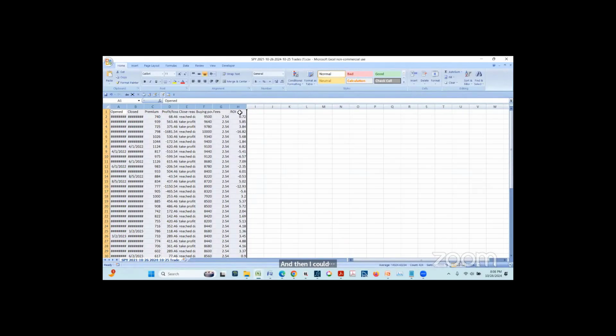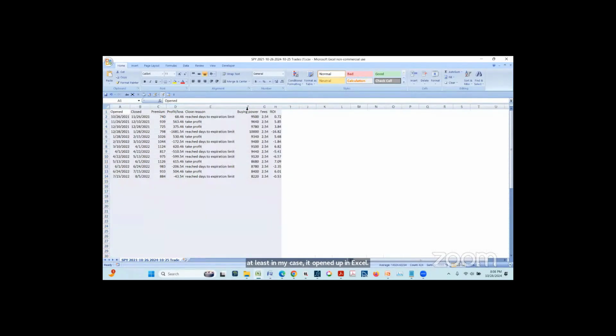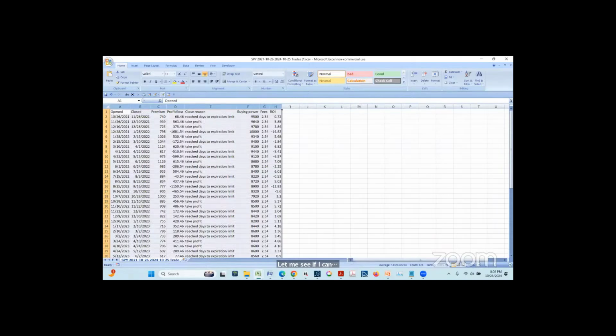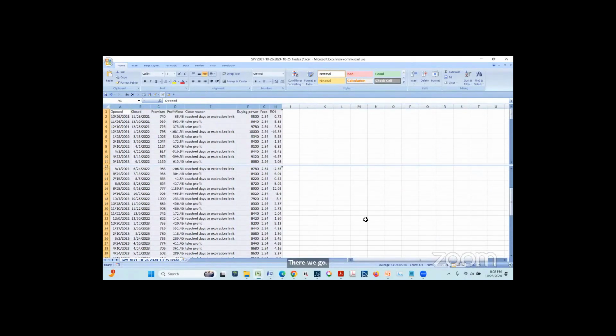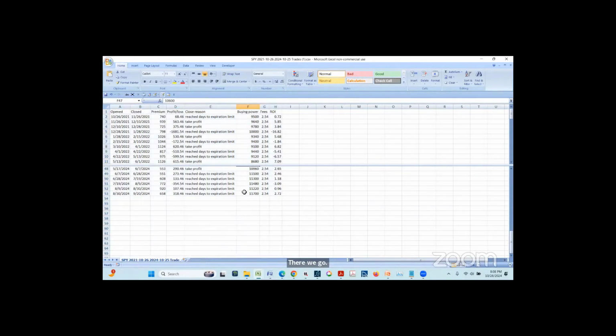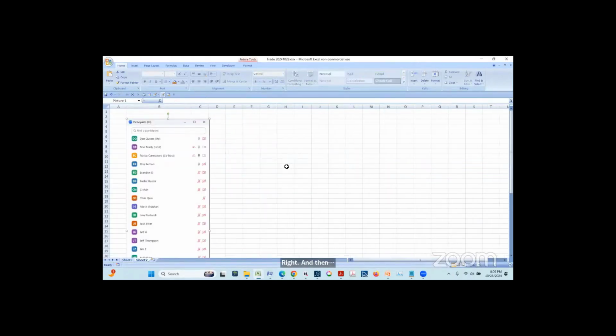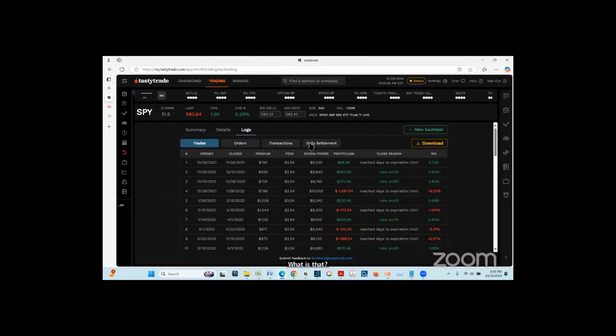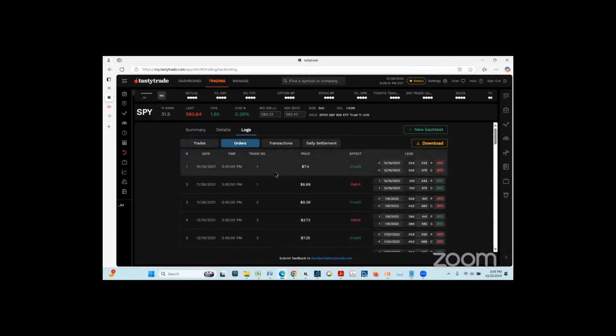So some more orders, and then it shows you each order that was placed as a credit, closing for a debit, and the date.